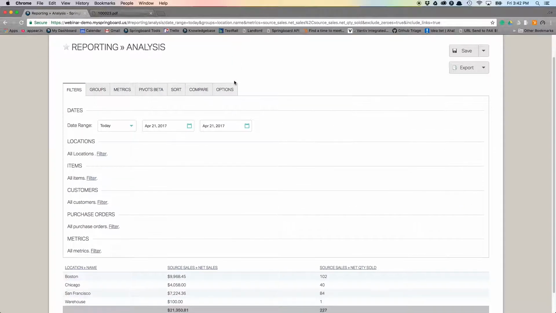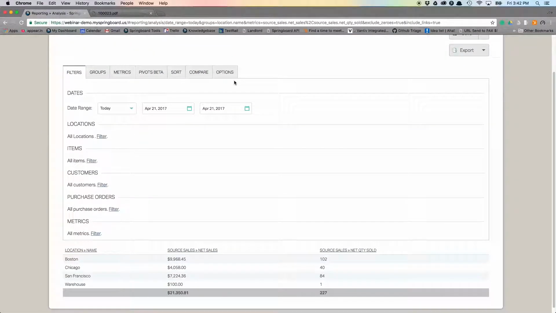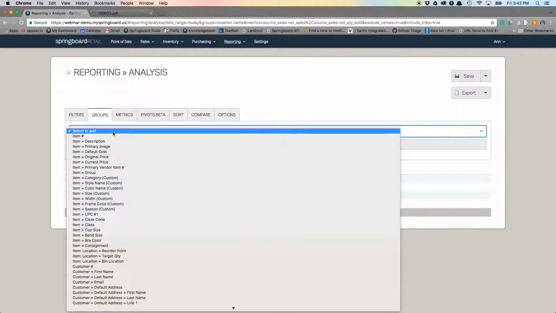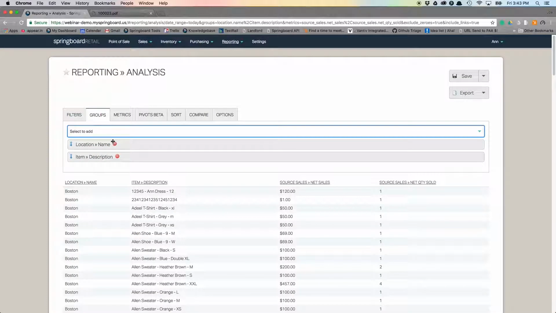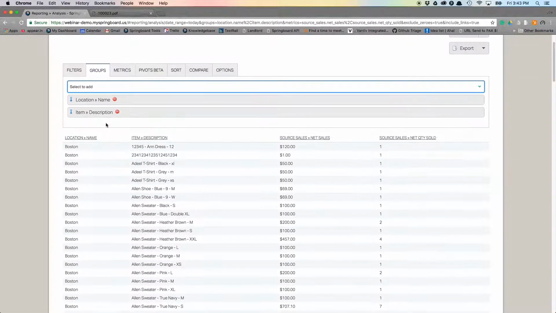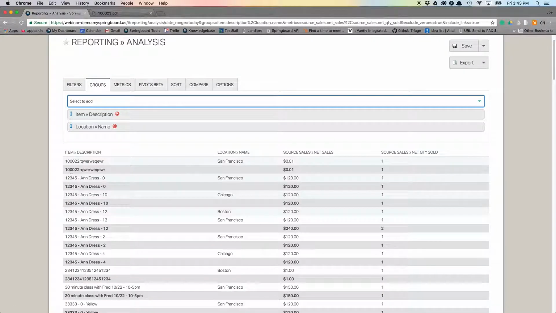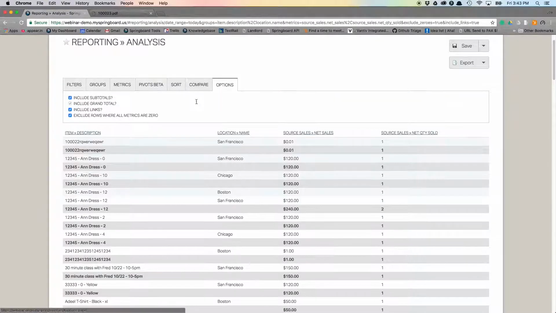Now I'm on the reporting page. This is one of the most crucial features about Springboard and completely separates us from other point of sale systems. Our founder was dissatisfied with the mediocre reporting functions other POS systems offered. In particular, he was frustrated by the structure and lack of customization. He always wanted one more field or one more metric, but didn't have the ability to run it.